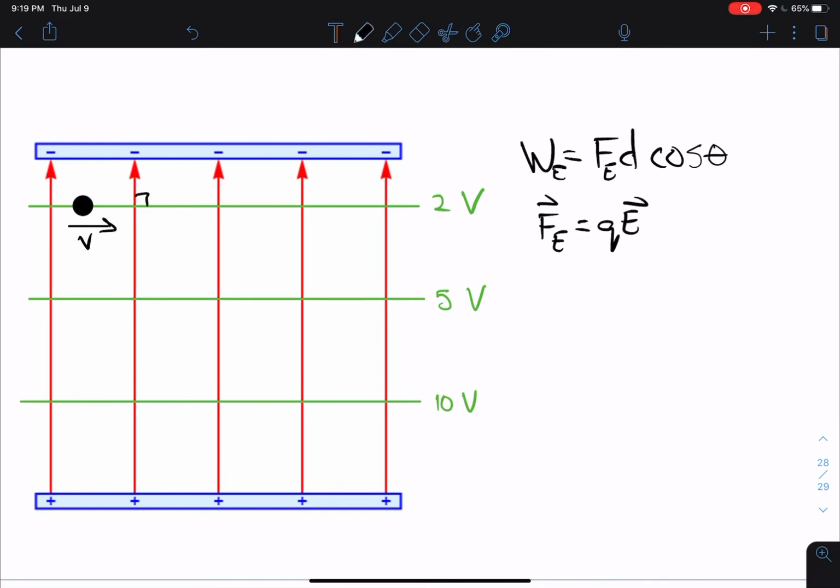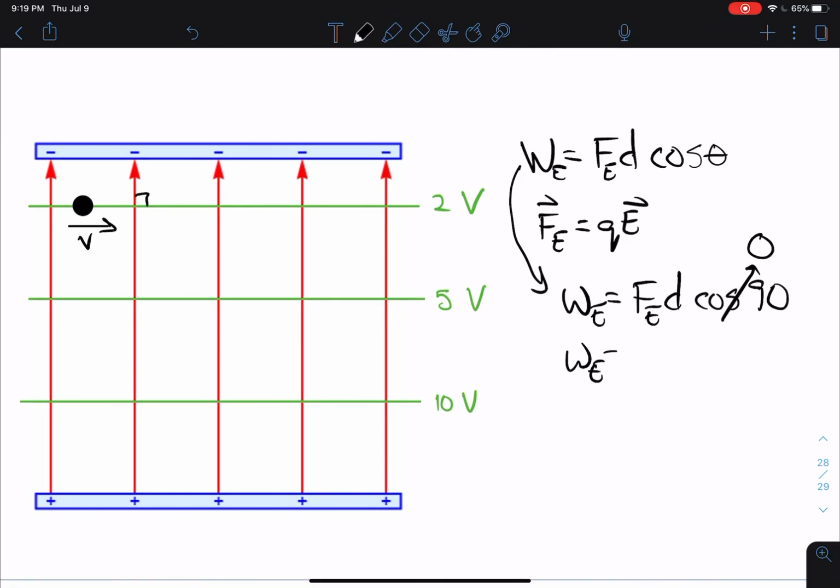So going back to our formula for work, we have the cosine of 90, and the cosine of 90 is 0. And anything times 0 is 0. So that tells me that for any charged particle that moves along an equipotential line or surface, no work is going to be done on it by the electrostatic force. Sometimes we might say no work is done on it by the E field. Those are interchangeable statements. Either way is considered appropriate.